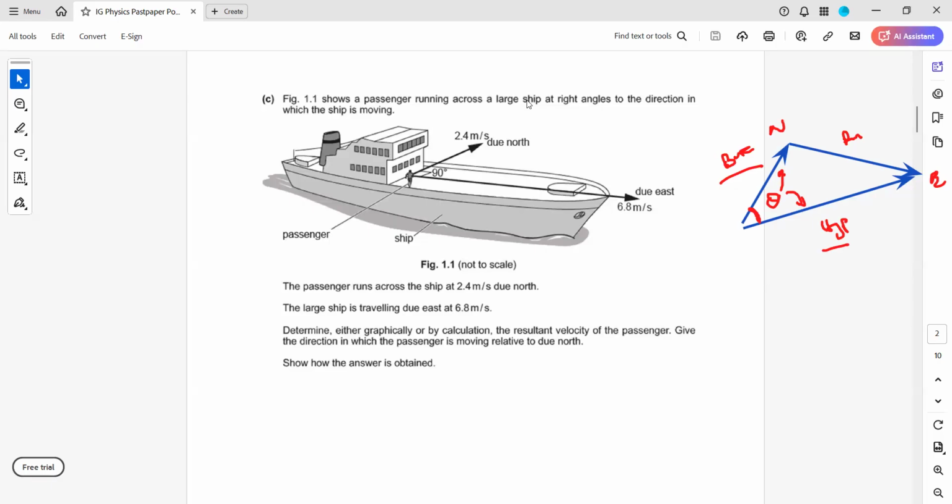You can also use a parallelogram method. You can also use a triangle method. All will work and give you the same result. But in a parallelogram or a triangle method, you have to measure the lengths. For example, you have to first scale and then measure the lengths to work out the resultant. Same thing, you have to measure the angle too. These lines should be in the same direction as given. Like if that line is in the south, we draw it at the south.